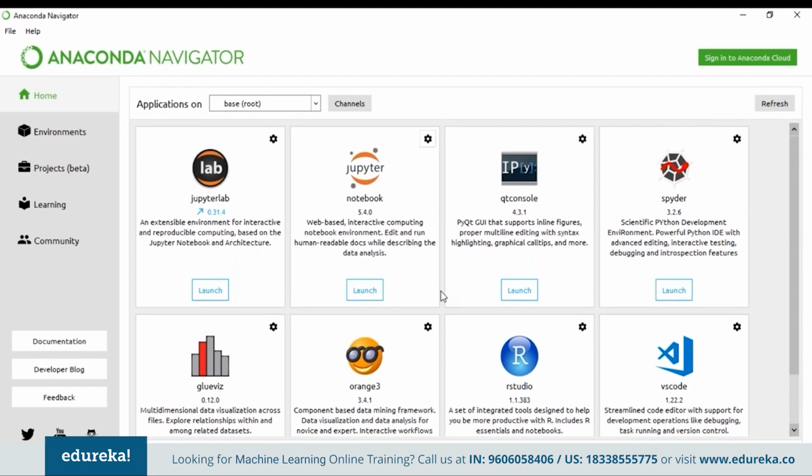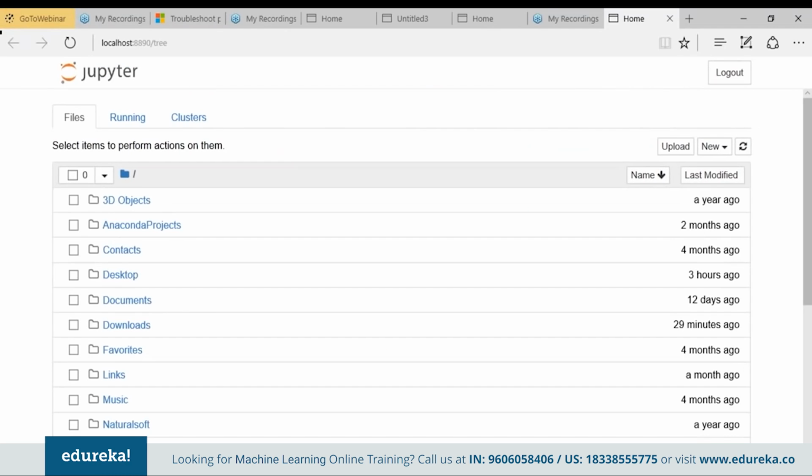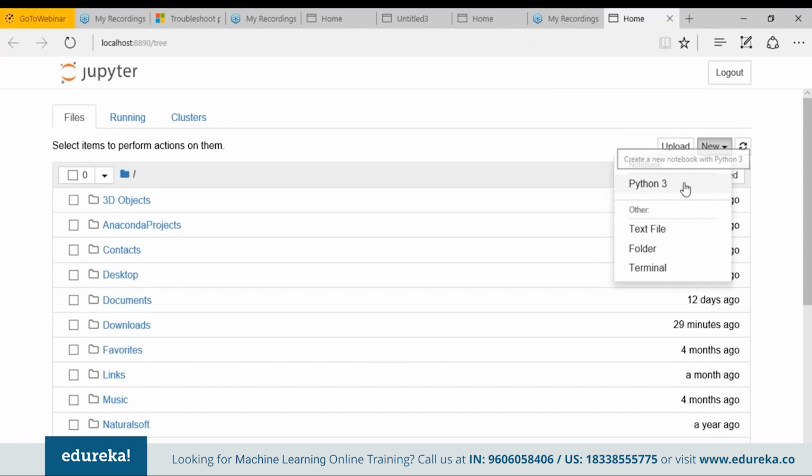So let's start coding, and as I told you earlier, for the demo part I'll be using Anaconda with Python 3.0 installed on it. So when you install Anaconda, this is how your Navigator would look. This is the homepage of my Anaconda Navigator. On this I'll be using the Jupyter Notebook, which is a web-based interactive computing notebook environment that will help me write and execute my Python code. So let's hit the launch button and execute our Jupyter Notebook. As you can see, my Jupyter Notebook is starting on localhost 8890. Okay, so this is my Jupyter Notebook. What I'll do here is select New Notebook, Python 3.